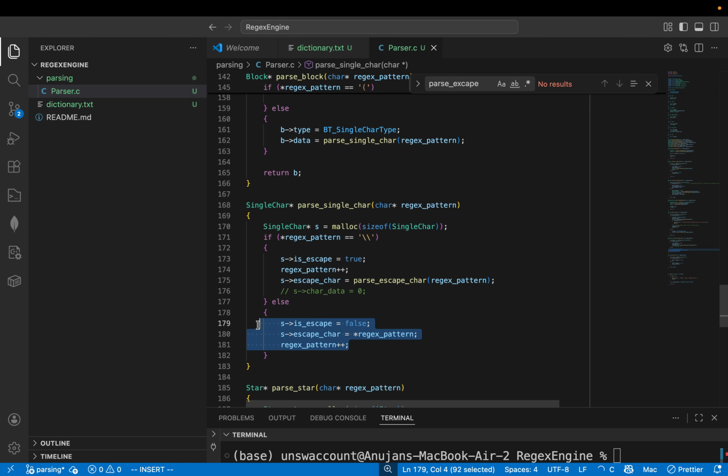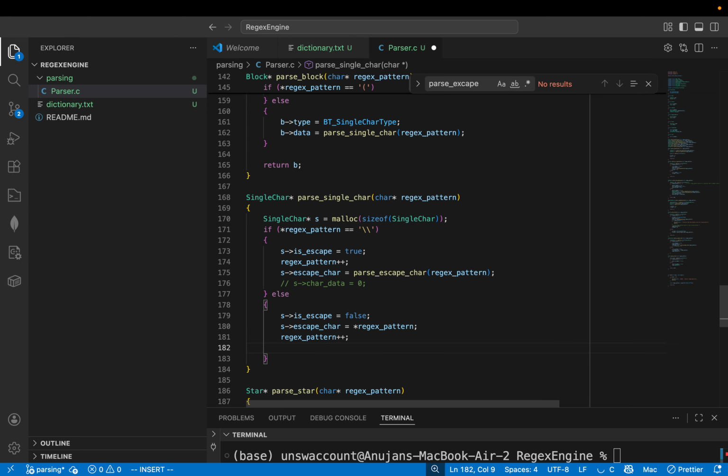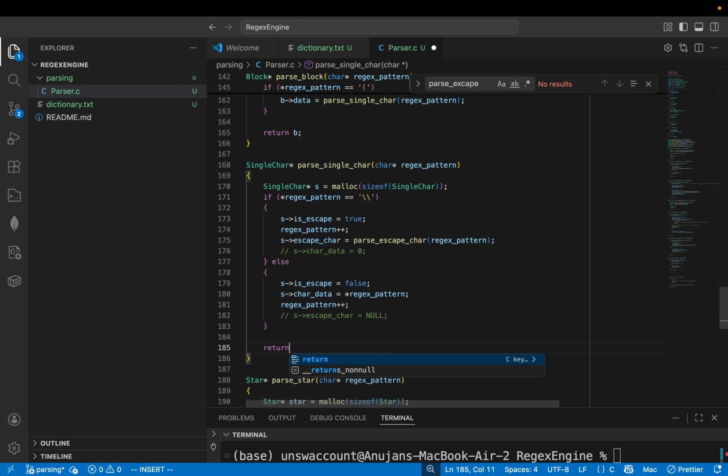And again, I don't know if I have to do this, but S at the, wait, hold up, this is wrong. This is char data. At the escape char, it should be set to null. And then we can return S, the single char.